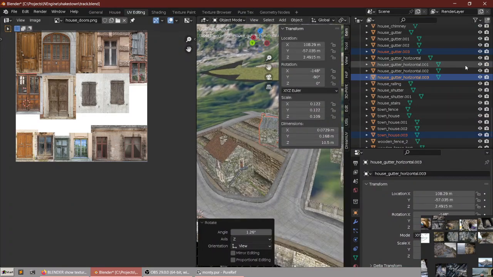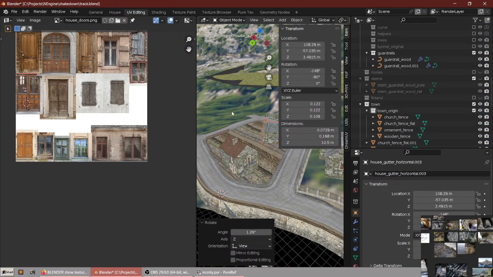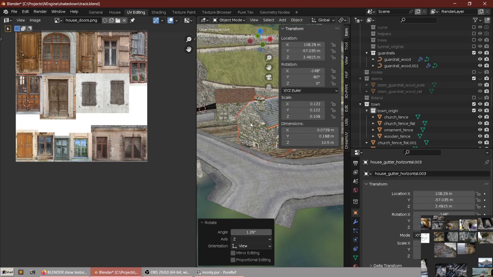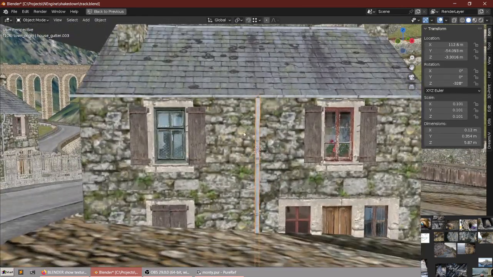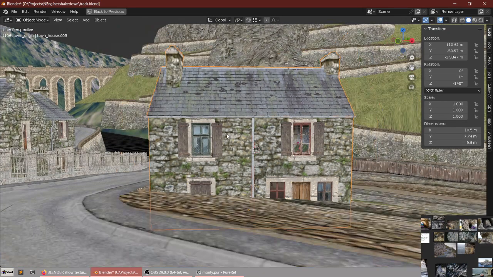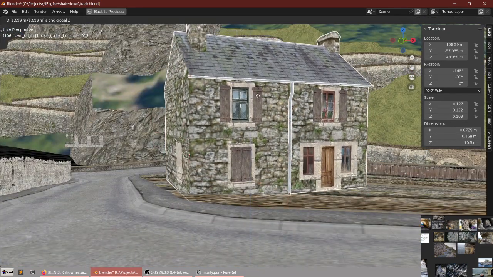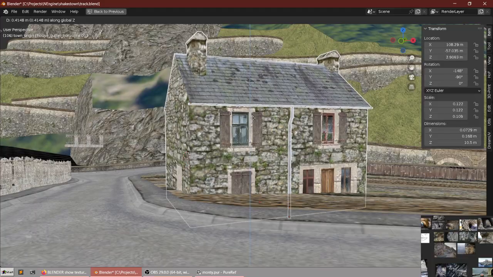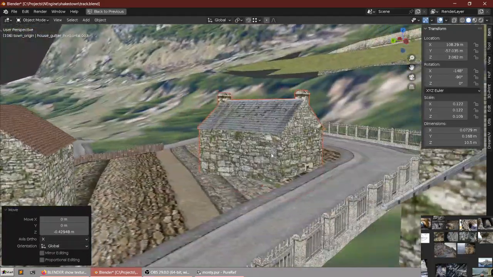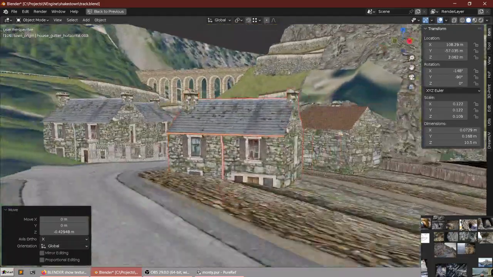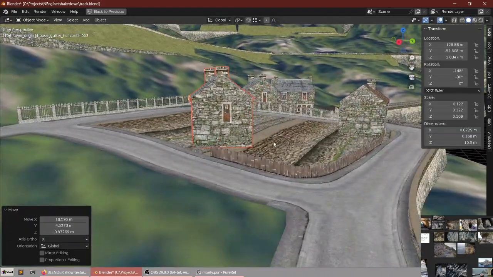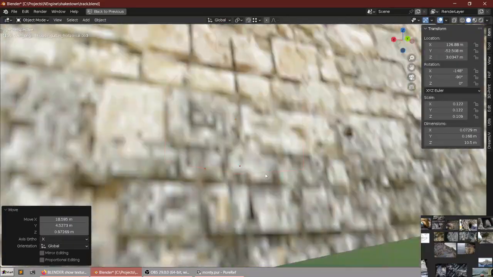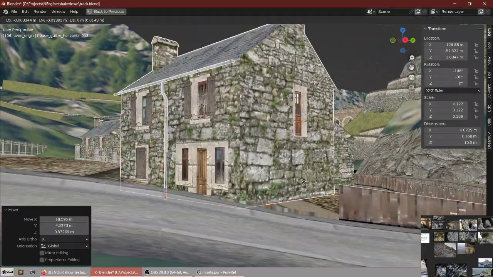Okay, let's remind ourselves of what the town looked like. Oh, this is really steep. Oh, okay. I'm gonna have to make that compatible with slopes as well, and also extend this wall.